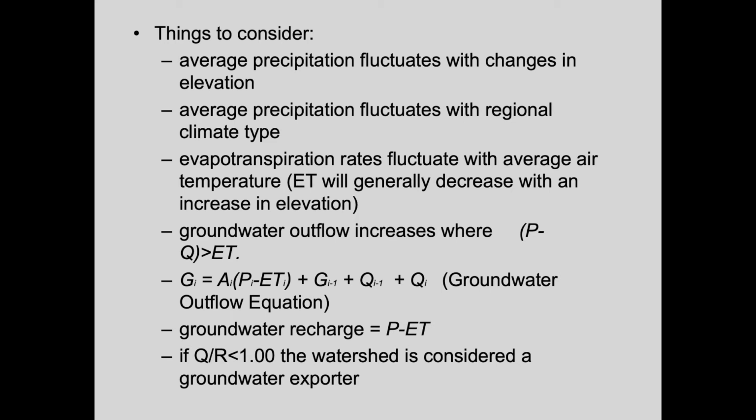So, for example, if we take annual patterns of precipitation and juxtapose that with the overall output of a water environment, and this is greater than the average annual expressions of evapotranspiration for that landscape, we know that we will have an imbalance. We will have a very dynamic expression of equilibrium within that landscape, and the groundwater outflow will increase because we'll have more groundwater available as a resource within that landscape.